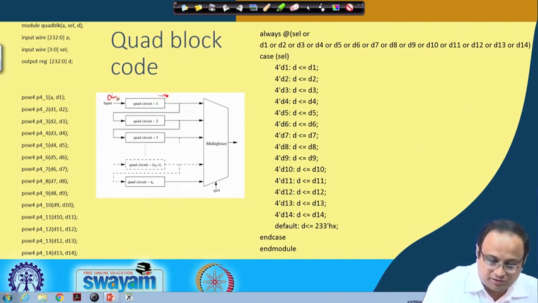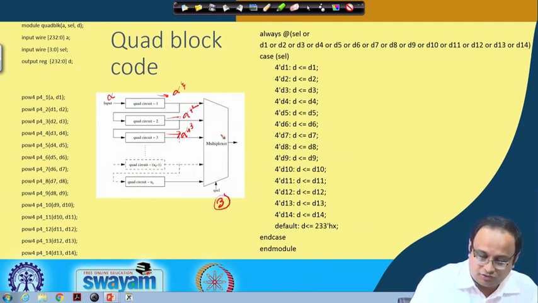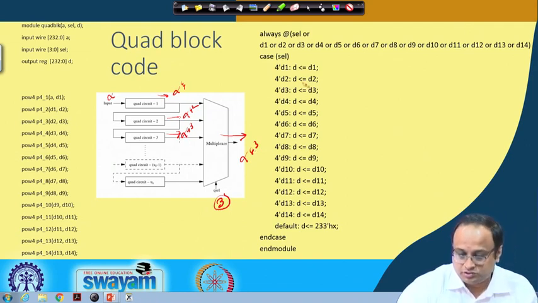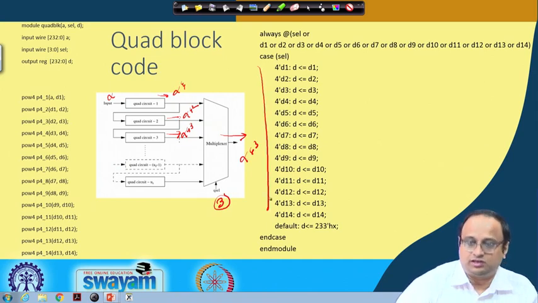So, this is my alpha, this becomes alpha to the power of 4, this becomes alpha to the power of 4 square, this becomes alpha to the power of 4 power of 3, and now I make this 3. So, therefore, this gets selected out. So, it becomes alpha to the power of 4 power of 3. Okay. So, now that is essentially written here, and this is the final selection module.